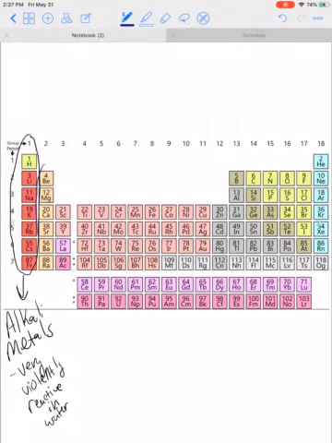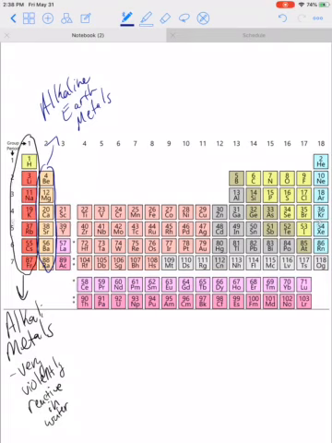Next, we move on to family 2, right here. And these are the alkaline earth metals. Now, again, they share very similar properties. They're metals. They're still soft, but not quite as soft as the alkali metals. And they still react pretty violently, but not nearly as violently as the alkali metals. So they're a little step down from the alkali metals. And so when you say to someone, this is an alkaline earth metal, these are the ideas that should come into their mind.